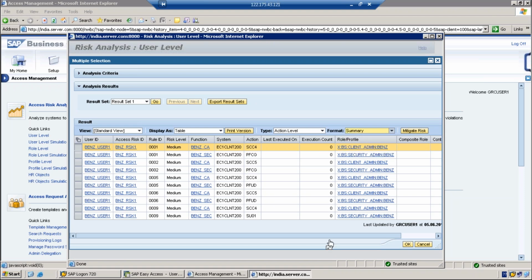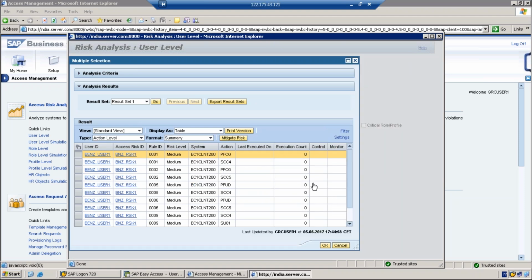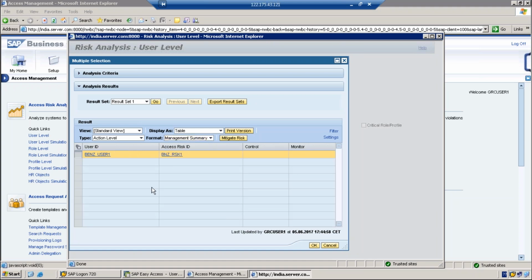Suppose you go to summary, what do you find here? You are finding the risk ID, rule ID and then the T code, T codes caused due to the combination. You do not know the role or the function it is coming from; all those details are missing in summary. If you go to management summary, still fewer risk details are given here. Only risk ID and user ID are mentioned. And go to executive summary, only risk ID and the number of conflicts, so 6, is given.